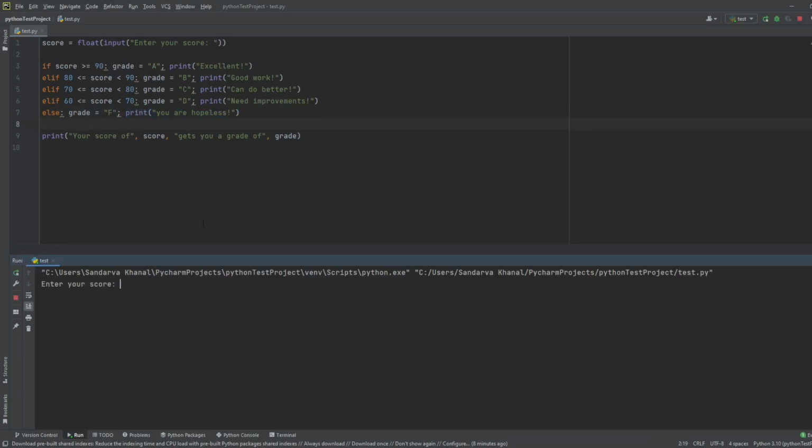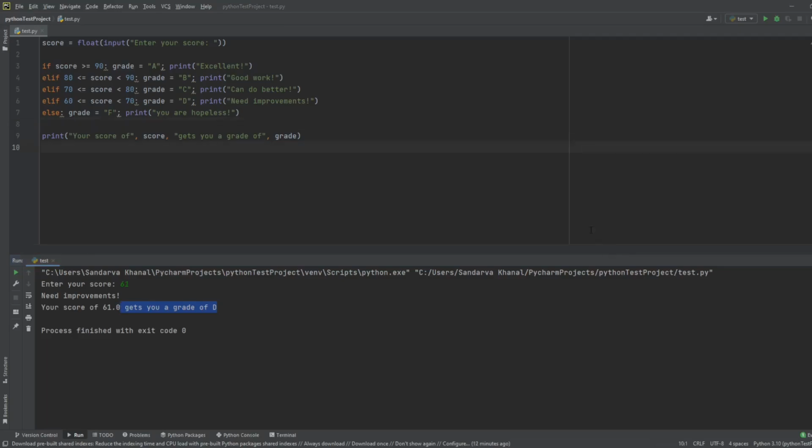Let's give it a run. Let's try some scores. So again, start with a 90. That should give an A and an excellent message. And so now it is showing a message, your score, and your grade. And when you run it again for the failing case, let's say somebody got a 30 score, you are hopeless, your score was 30 and you get a grade of F. Just run one more. Let's say somebody gets 61, and if we're wondering what that should get, just hit enter, you need improvement, you just got a grade of D for that score. So this is how we can do shorthand single line if, elif, and else statements separated by semicolon.